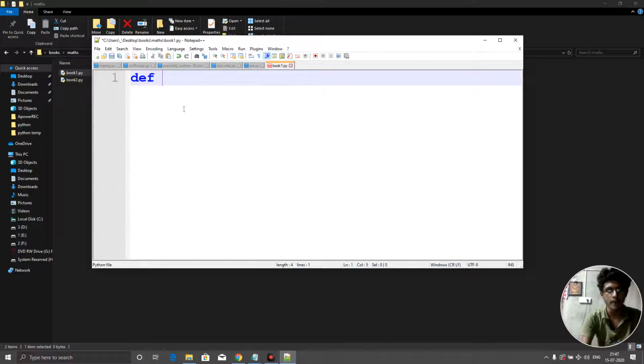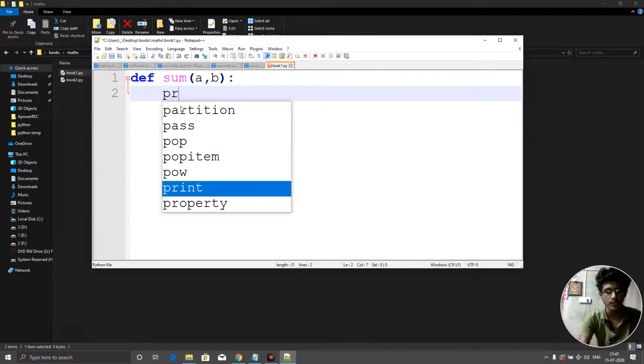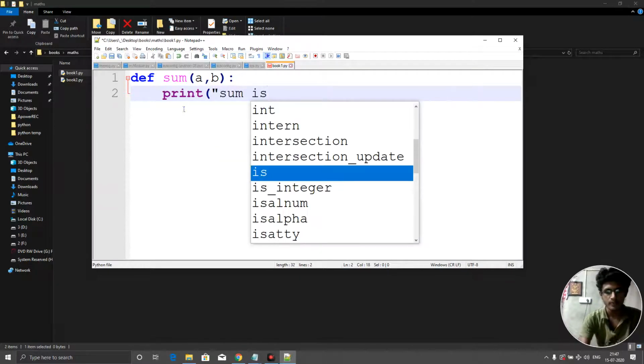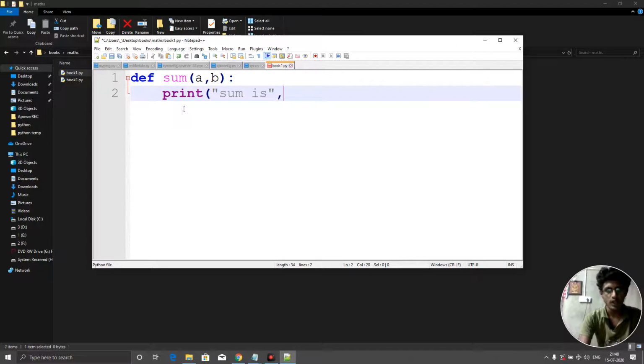So I'm going to define sum of a comma b, then colon, and here I need to print "sum is", comma, a plus b, and I need to close this.